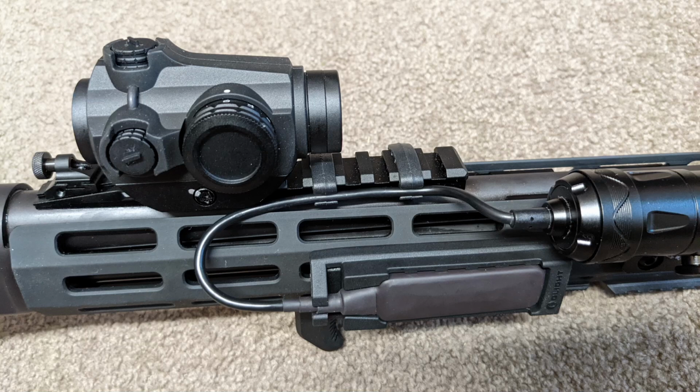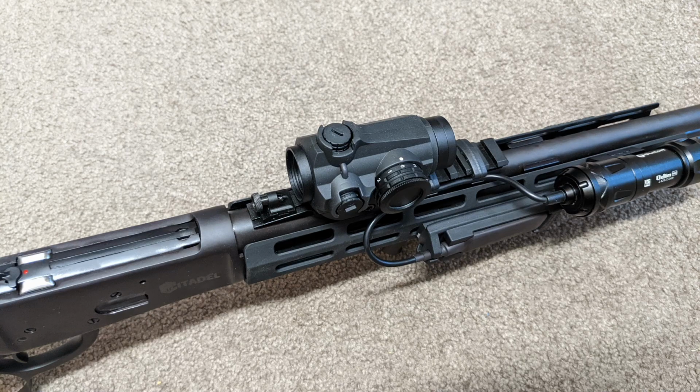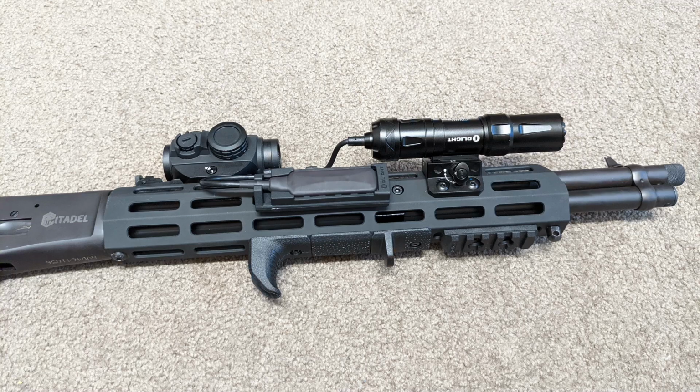Now, I didn't end up fitting the muzzle brake. I now have realized also that the thread is going to be wrong as well, so I'm going to take that out and go around to a mate's place, borrow his lathe, and sort that one out, and then mount that up on the end. But for now, this is ready to go to the range, so hopefully I'll get out in the next couple of days, put some rounds through it, and see how it goes.